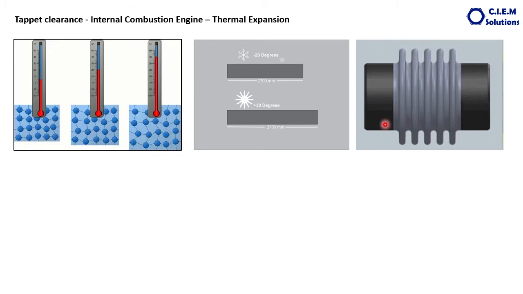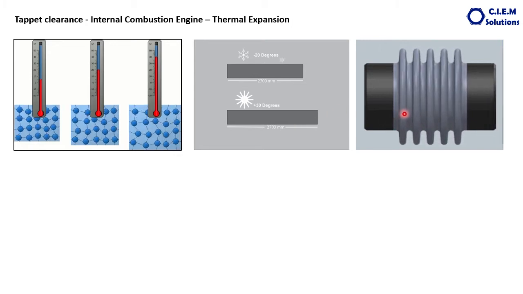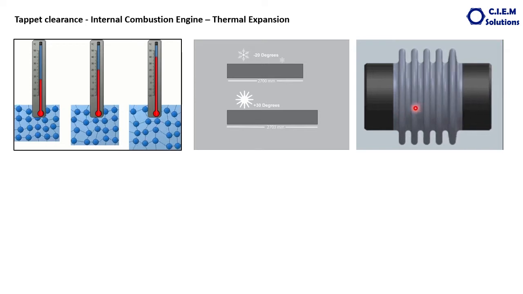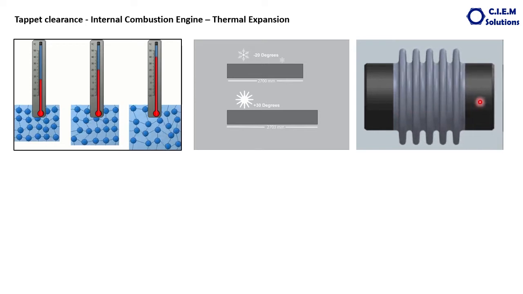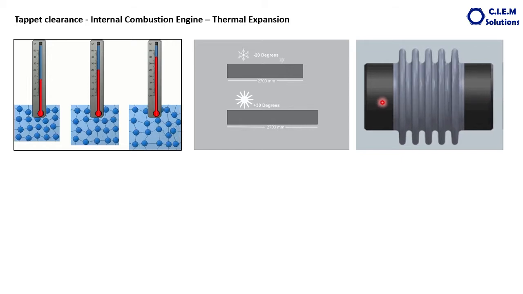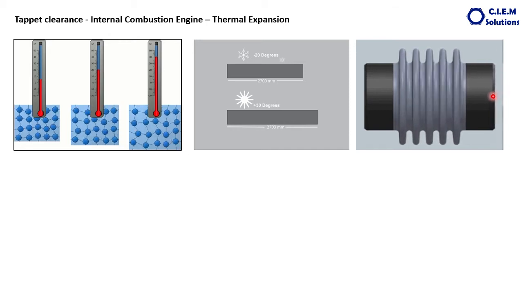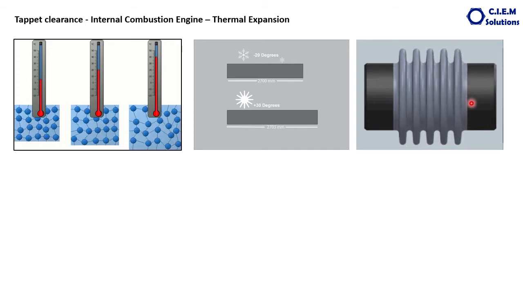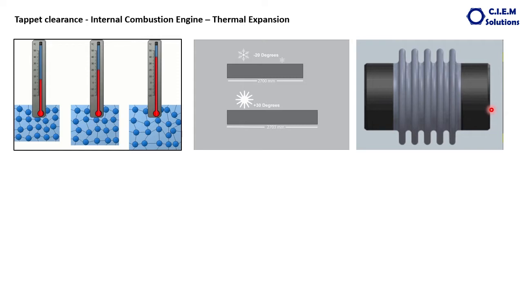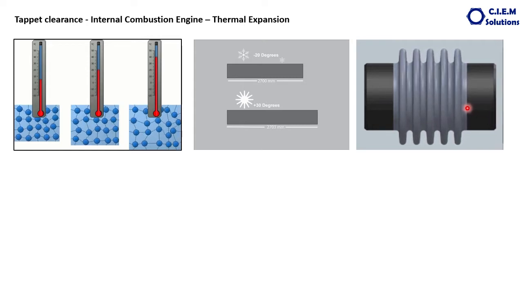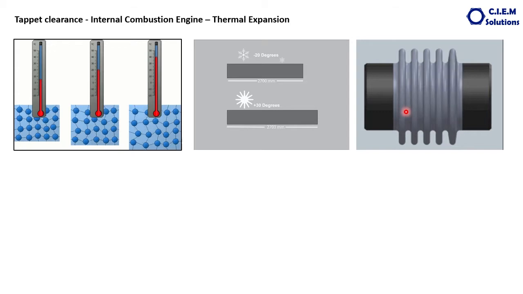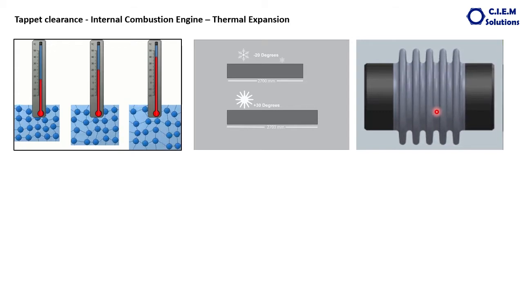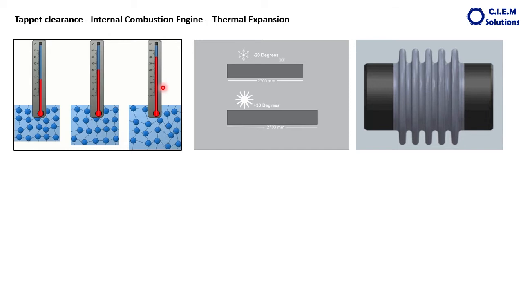You can see this. This is a kind of expansion joint, a flexible metallic expansion joint. At both ends, two metal tubes are connected. When the temperature of this metal tube changes, it expands when the temperature is increasing, and it contracts again when the temperature is decreasing. So the expansion and contraction is taken care of by the flexible metal bellows, which are called the expansion joint. This action is called the thermal expansion of a material.